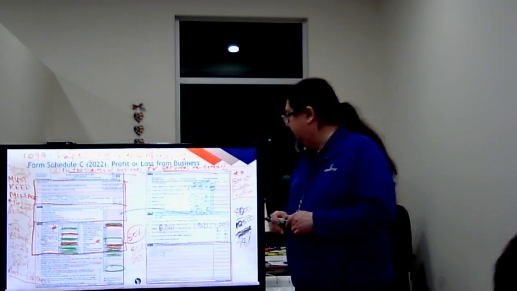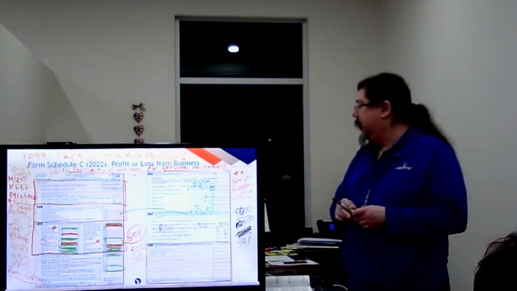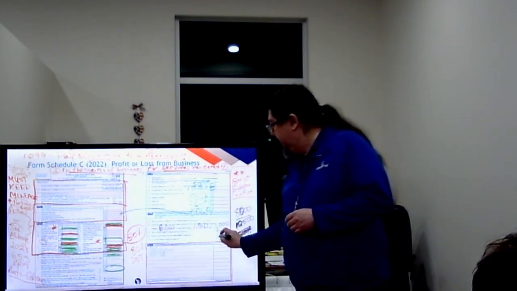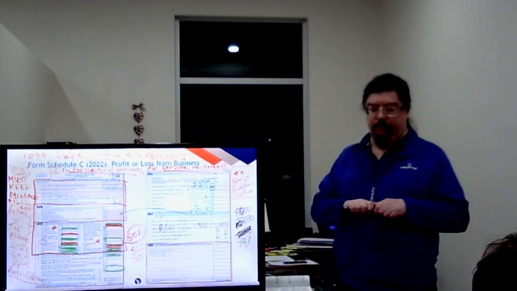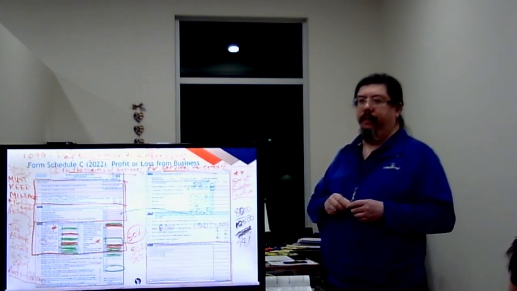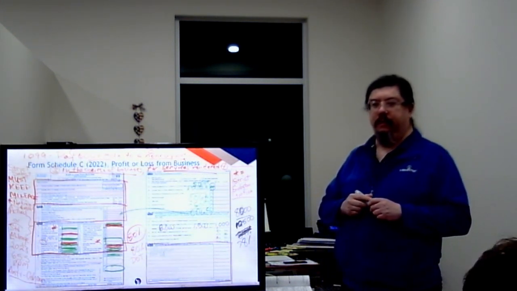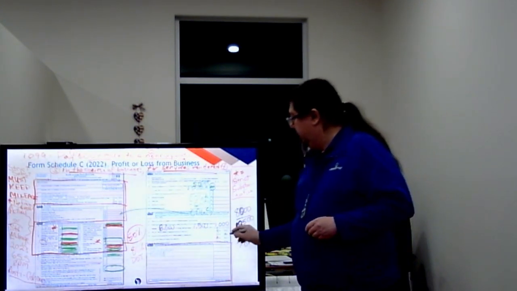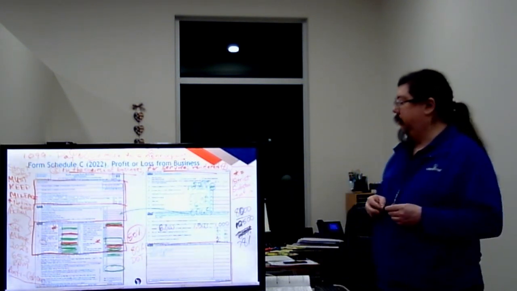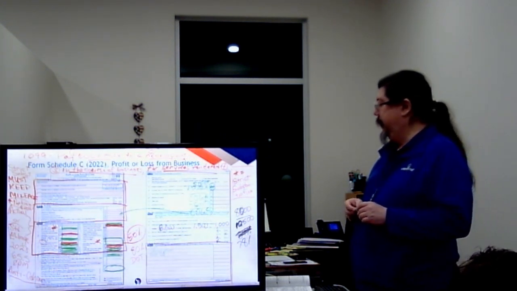Lines 46 and 47, sorry, that was 46. 47 and 40A and B should always be yes. Do you have evidence to support your deduction? Basically, if you say no, you're begging the IRS to delete your vehicle use deduction. Do you have evidence to support your deduction? And is that evidence written? That has to be yes also. If it's not, then basically the IRS is going to delete your car and truck expenses.